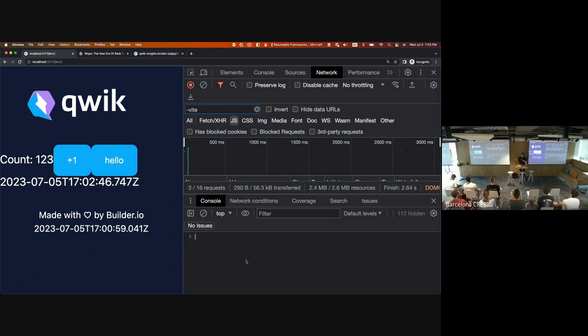Because you're continuing where the server left off, you don't need to download code. You don't need to execute signals or anything like that. You already know what the dependency graph for the signals is, what to update when, and you can basically ignore the components that are in between. That's basically the mental model. You should just think about how virtual machines work. That's literally how Qwik works.